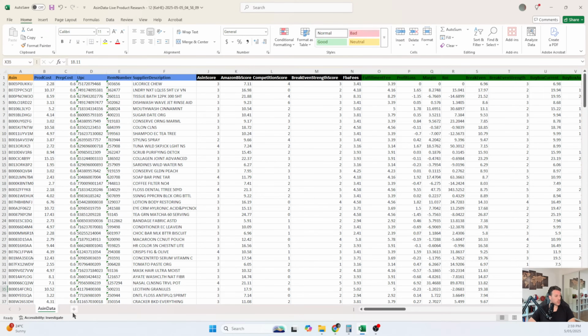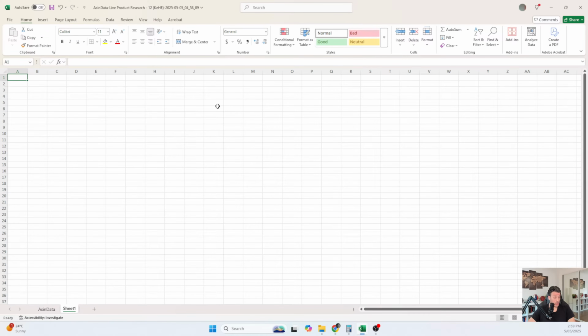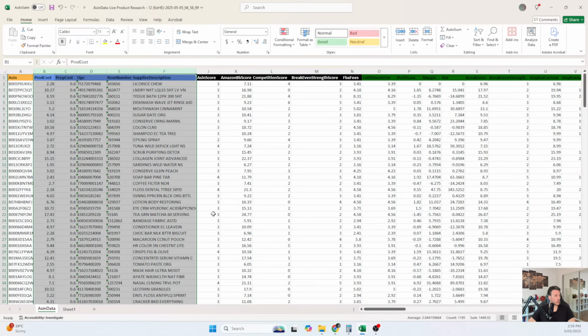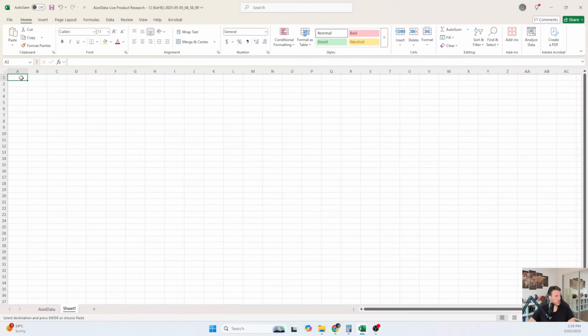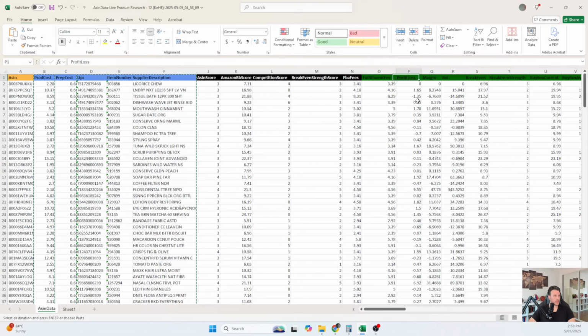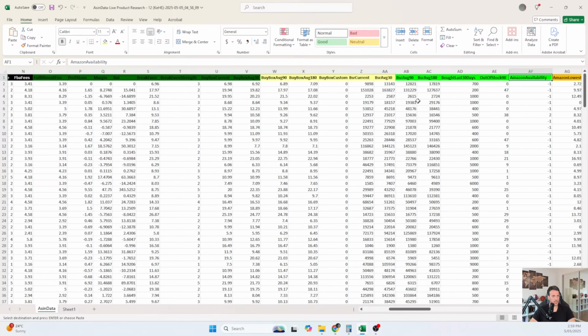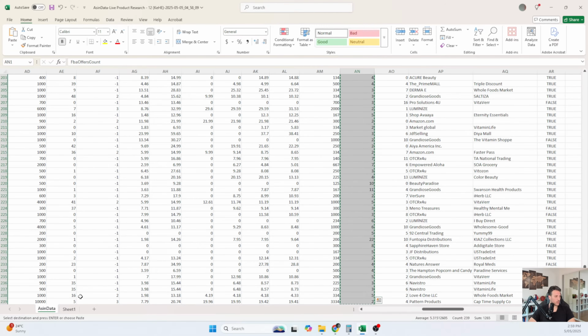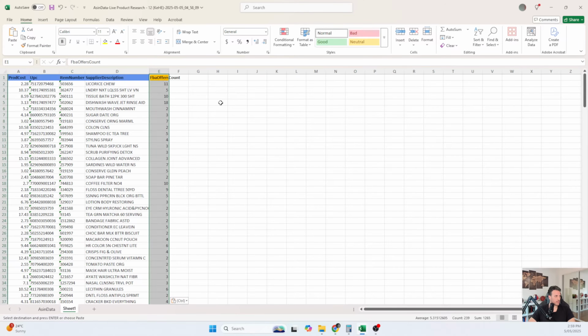The next thing you want to do is create a new sheet, or actually a new Excel spreadsheet, because you don't want to send them all the ASIN data and stuff like that. You don't want to send that type of information to your supplier. But what you should do is copy the product cost and these columns, the supplier's details, to a new Excel spreadsheet. And then what I would also do is come over here and find the FBA offers count, which is right there. Copying that as well to a new sheet.